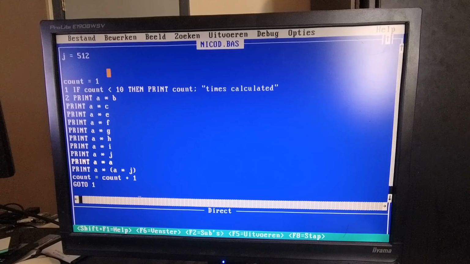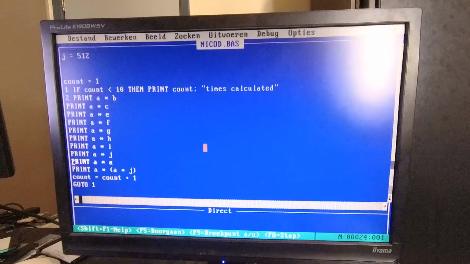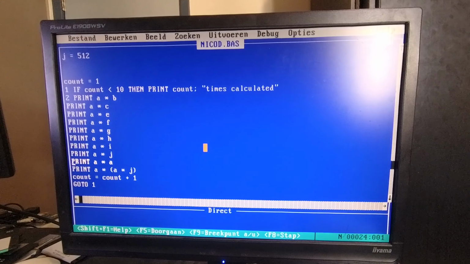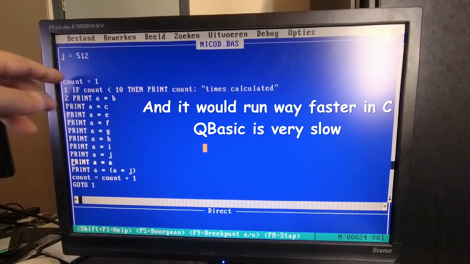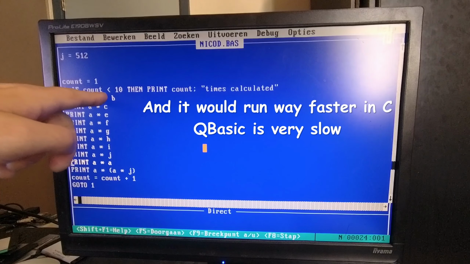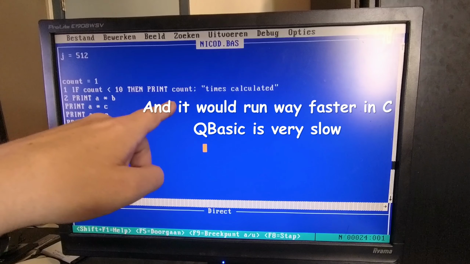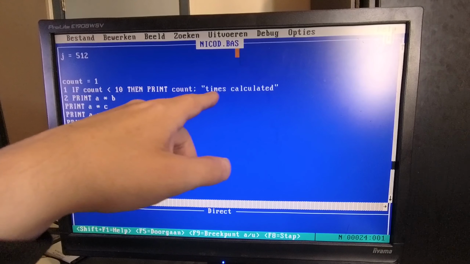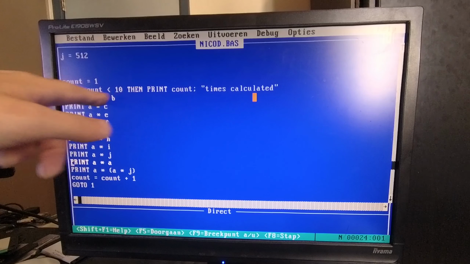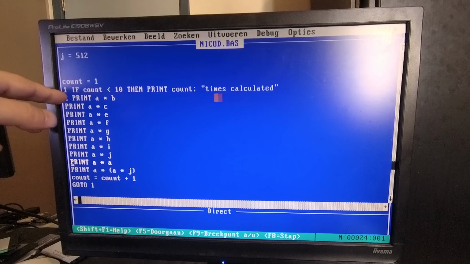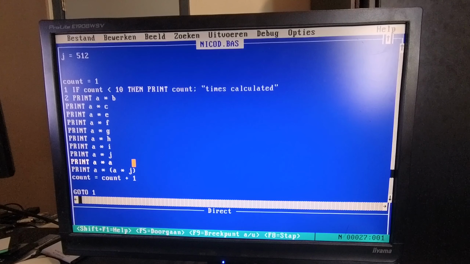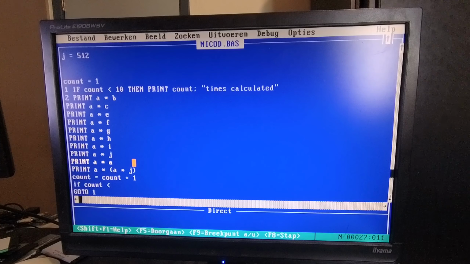Okay. Now let's try this. F5. And it is again not correct. In C this would be a lot easier for me, but you would need a bit more code, I think. So what am I doing wrong? I don't need this if over here. Do I see it? No, I don't see it yet. So I will create the if over there. That will be better.